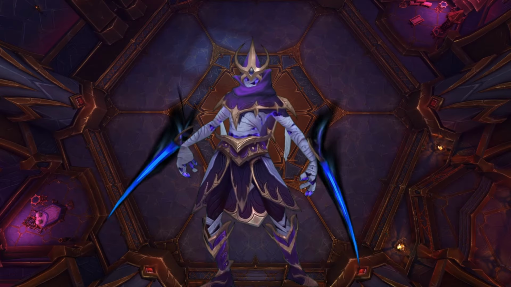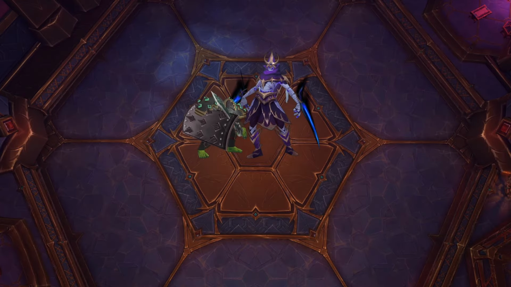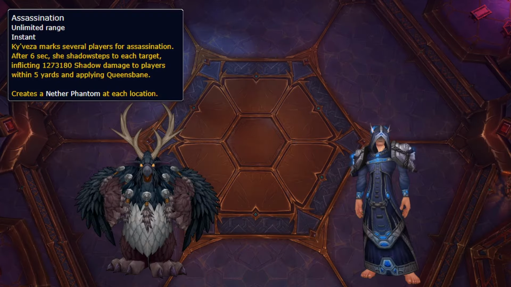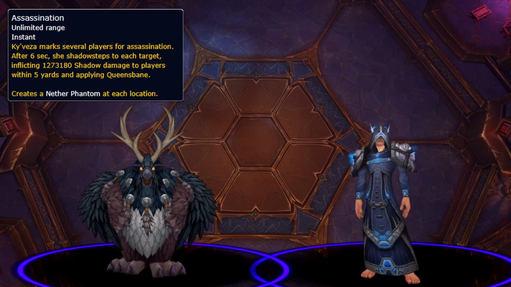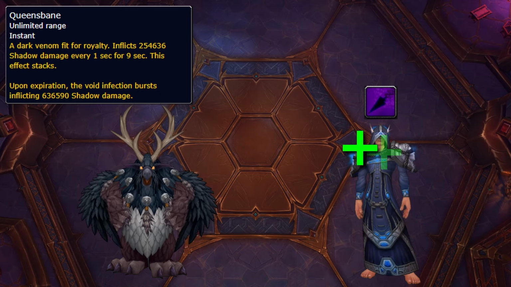Kyveza is the 6th boss in Nerub'ar Palace and alternates between a main phase and an intermission. Hold the boss in the middle of the room with the raid loosely stacked around. Assassination targets a few players, making them deal splash damage and giving them a Queensbane dot. When the dot expires, it deals heavy damage, so healers should spot heal whoever has it.